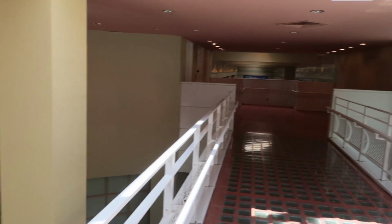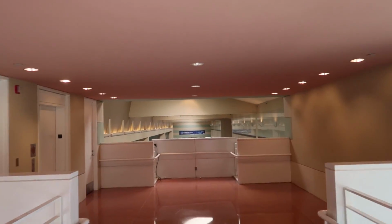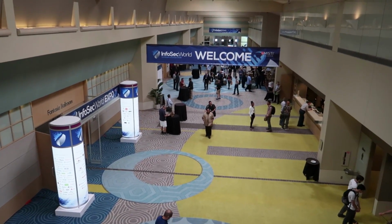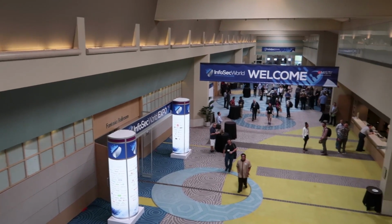Lots of seats down there, and there is a convention going on. So I'm just gonna have a peek over top of the railing here into the convention center, and then we'll head back towards the main building. Here's the convention going on in the main convention center. This is pretty neat. It's totally a different feeling here.